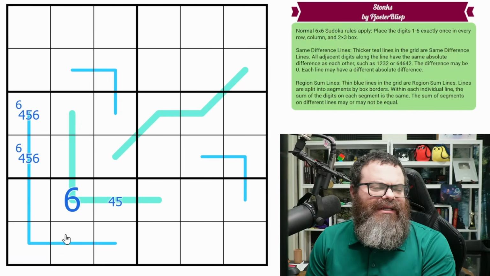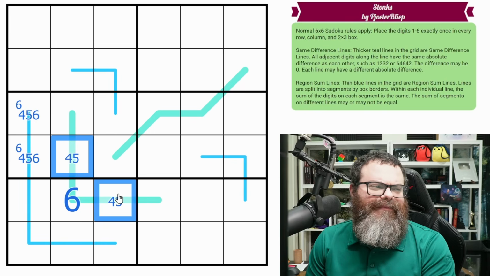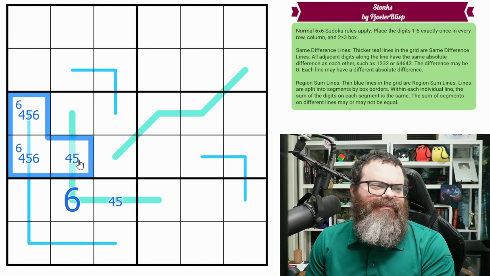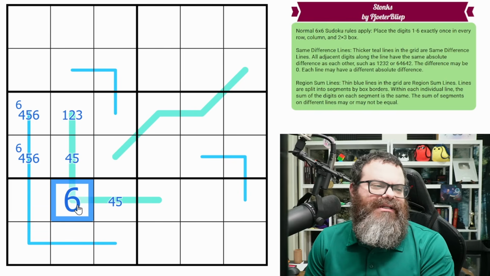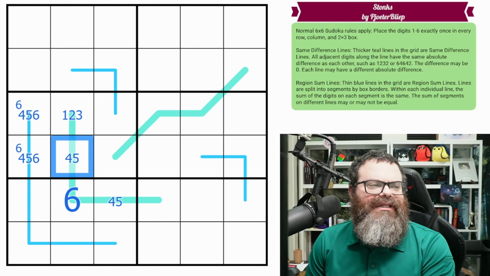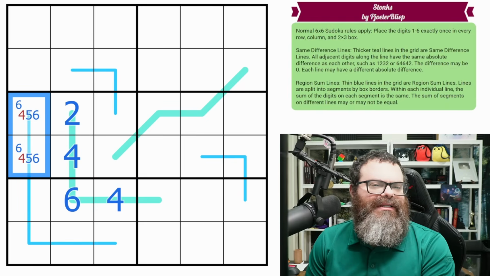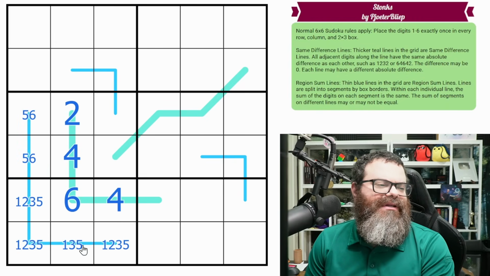I think at this point I don't need those corner marks because this tells us the same thing. And so now this actually does have to be the same as this. And that makes a 4, 5, 6 triple, making this from 1, 2, 3. Now, I think that does imply a jump here, because if we do 6, 5, we'd have to do 4 here, and that's not available. So we're going to do 6, 4, 2, and a 4 here. This is now a 5, 6, and this is, of course, 1, 2, 3, 5. It's not 2.